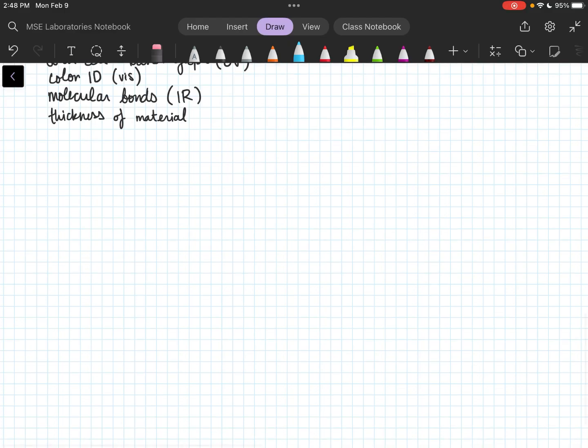So the inner workings of a UV-Vis. We are going to start with the source of the light. And we have two sources. I should probably put that closer to center on the screen here. I have two sources of light. One lamp, and I'm going to just draw a little lamp shape, is called a tungsten halogen lamp.